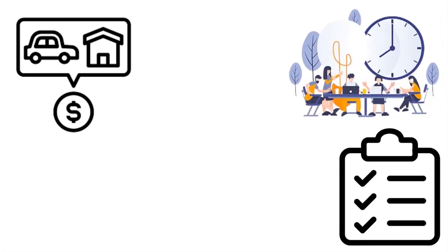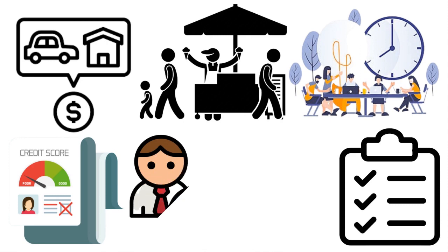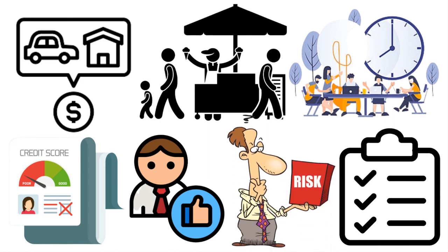The thing you need to really understand here is that there are some conditions you need to satisfy before you can access this startup business line of credit with no sales on an unsecured basis. I will explain everything, but at the end of the day, you need to have skin in the game. If you think you can just get a startup business line of credit with no sales, bad credit, no personal guarantee, and large approval, without committing something, without risking something, then this video is not for you. Okay? You need to have skin in the game.